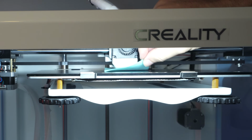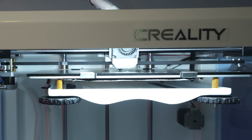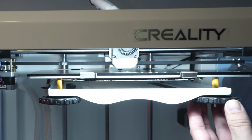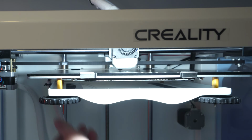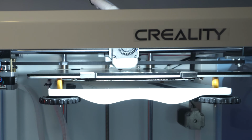Like right now, my middle seems to be a little looser than I would like. So what I can do is go to each knob and turn it exactly the same amount to raise the whole thing up or down. In my instance, I want to raise it up. So I'm going to loosen each knob just a little bit, about 1/8 of a turn. So like that. That's not going to throw off my level, but it's going to raise my bed up just a little bit, and that feels perfect right there actually. That's a little tip or trick that you can do.